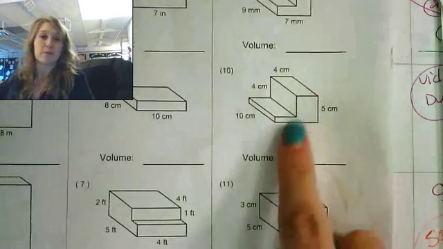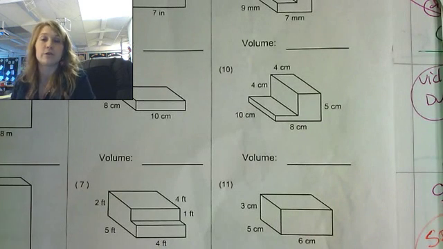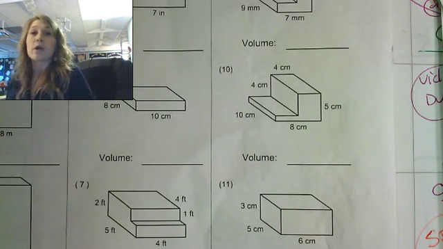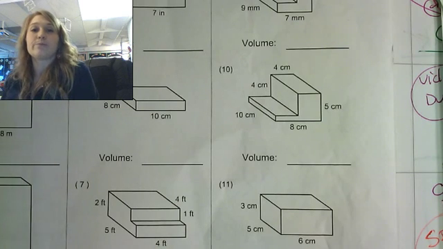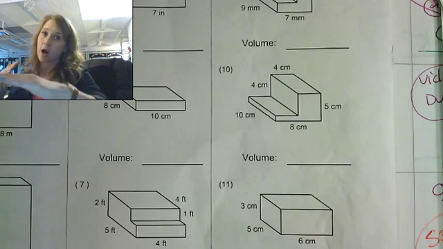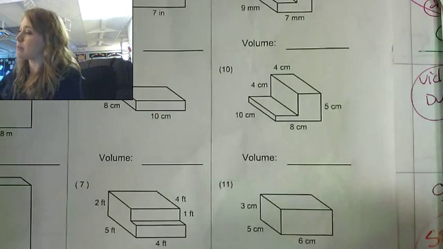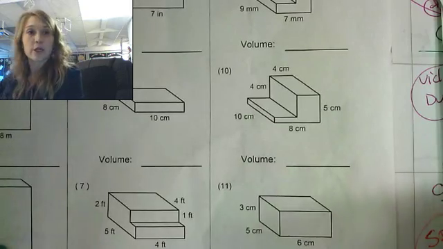So we're going to look right here at this problem number 10. Many of you did this problem in class, but this is the one I chose to do for our video. So remember, the first thing that we're going to have to do when finding the volume of a composite figure is we're going to have to make our chop, right? So we're going to ninja chop that composite block, find the rectangular prisms.